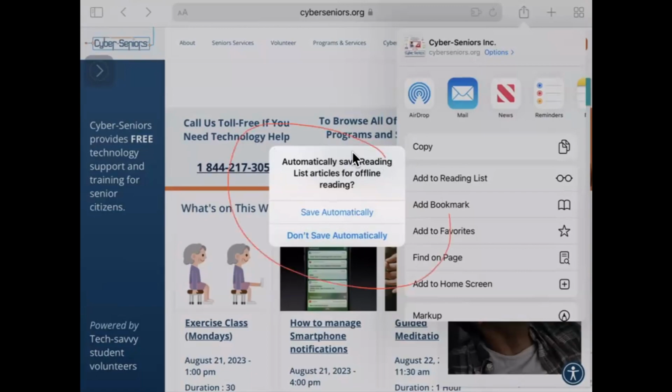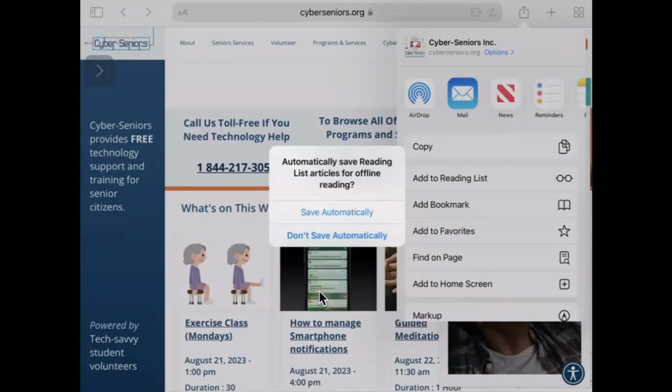So you can do this. The other thing you can do with reading list articles is save them automatically. The first time you do this, it will ask if you want to save them automatically for offline reading. Basically, what this means is that the page itself, as it exists at the time that you save it, gets saved as a copy on your device.